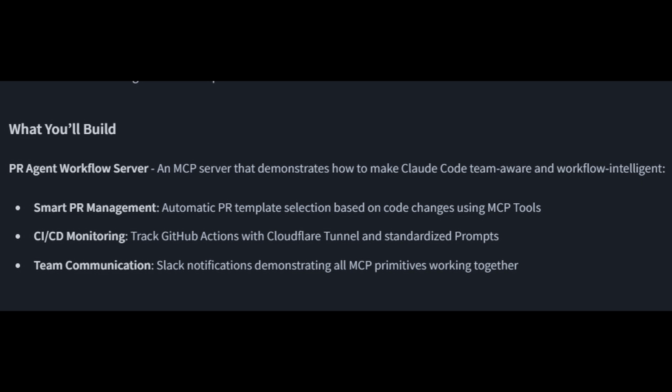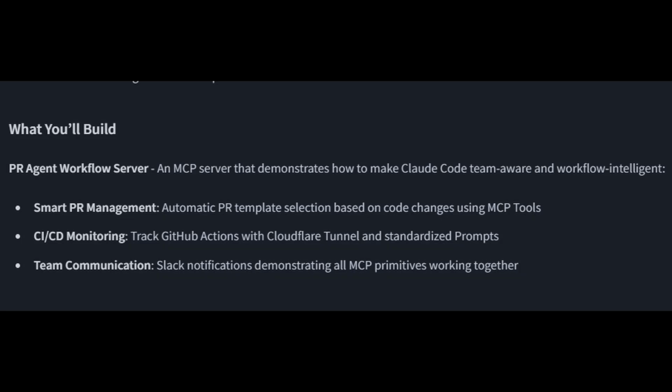Exactly. So if we zoom out and look at the whole CodeCraft Studio system they built, how did it all come together in the end? What's the full life cycle? Okay, let's trace it. A developer pushes code and creates a pull request. Right. The MCP server may be triggered manually via a prompt or automatically via a Git hook, uses tools like analyze file changes, and resources like project context to understand the PR and maybe suggest a template. Okay, PR analysis done. Then CI/CD pipelines run in GitHub Actions. The webhook server catches the completion event's success or failure and logs them to that file.